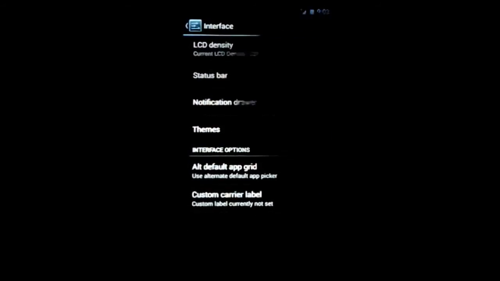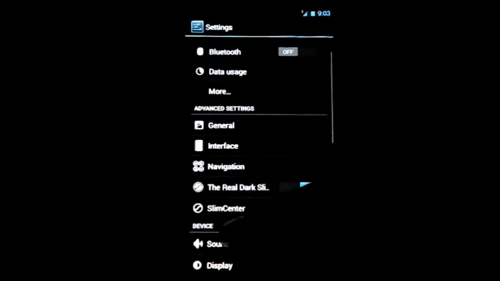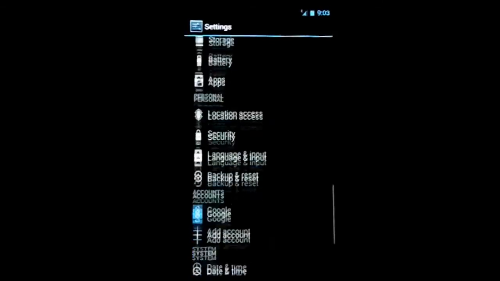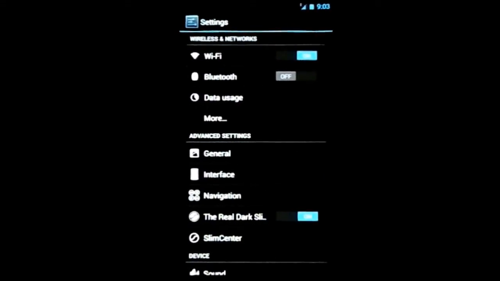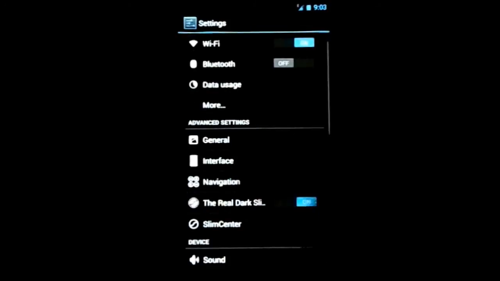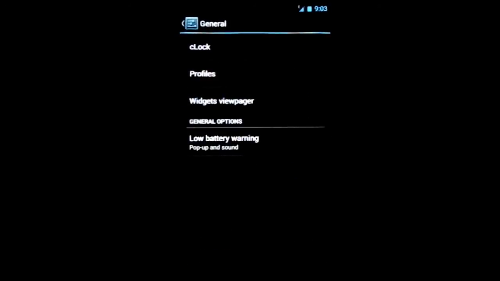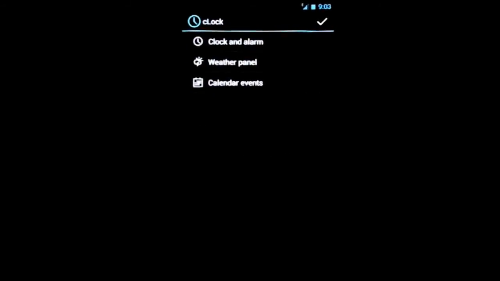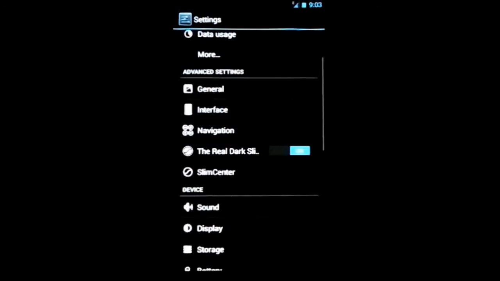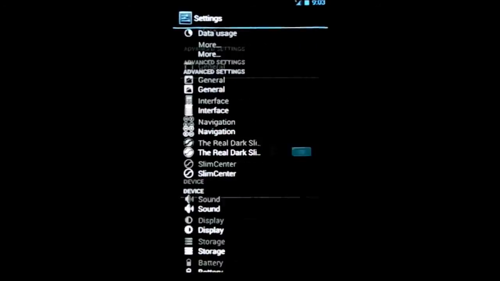Alternate default upgrade. The upgrade which shows you the default, you can have that show a list instead of a grid. And I guess the rest of them are normal AOSP settings. You guys know that more than me, maybe. So that's pretty cool. It has C clock. It is available in the add-on section of this ROM. I've added everything. I downloaded the all-in-one add-on Aroma launcher, so that's pretty neat.